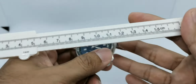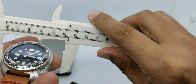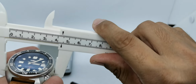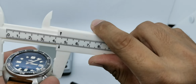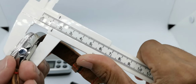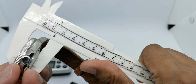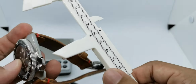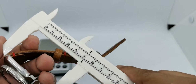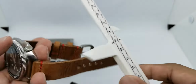The dimensions, I think, are going to be very, very similar. The diameter for this particular piece is about 43 and a half. The thickness is just over 13. The lug to lug for this particular Heimdallr is about 47.5, right?